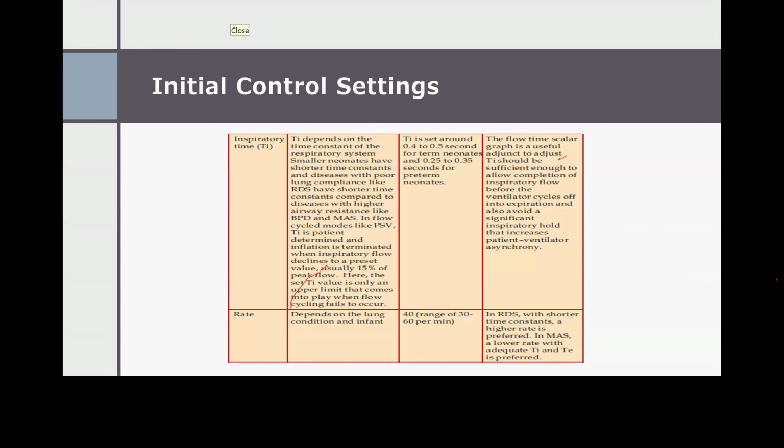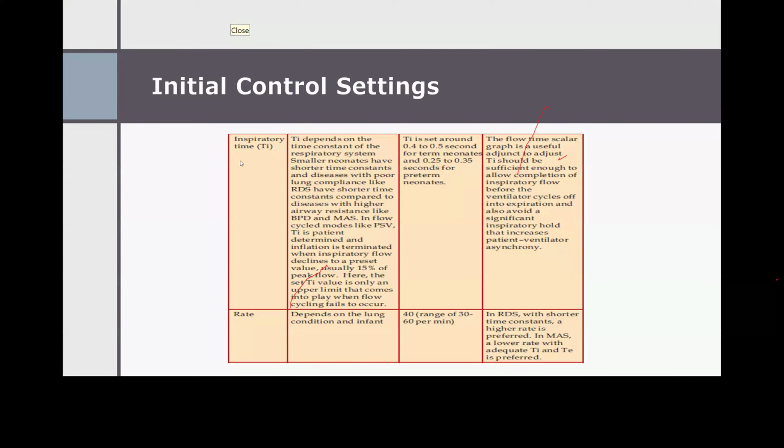So I was talking about PEEP and how to adjust PEEP, which is basically a standard 5 to 6 centimeters of water, usually, but in unusual situations when you're needing very high oxygen and the baby is not inflating, you can go up to 7 or 8.